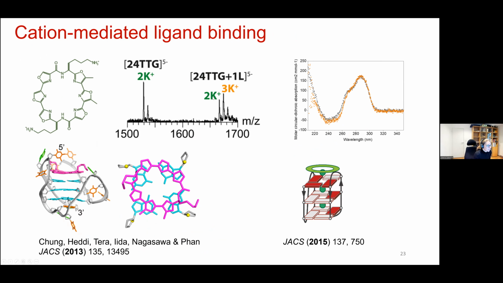Free DNA has 2 potassium, 3 quartets, but when you grab the ligand, you have 1 more potassium ion binding. So we can propose this little cartoon. No change of structure compared to the starting quadruplex, but then an extra cation grab between the ligand and the quartet.